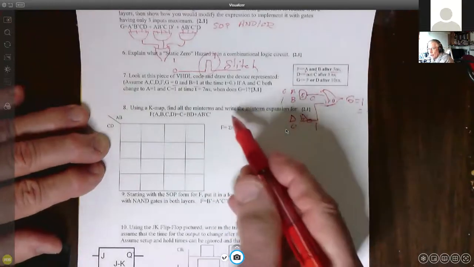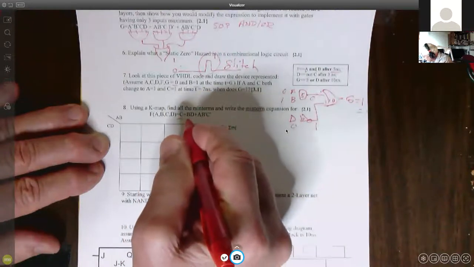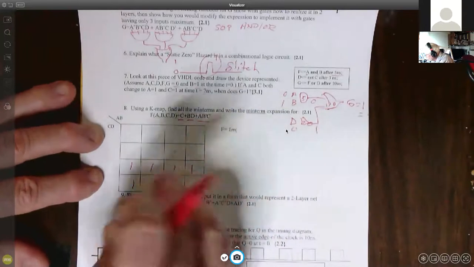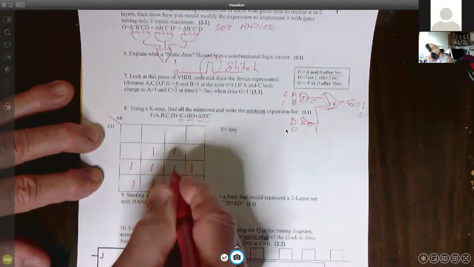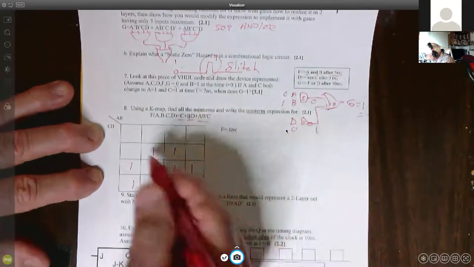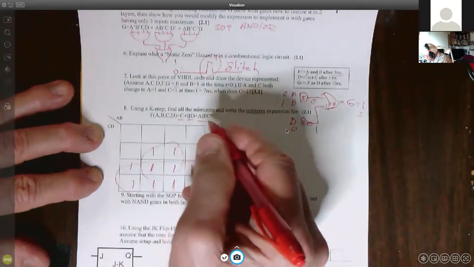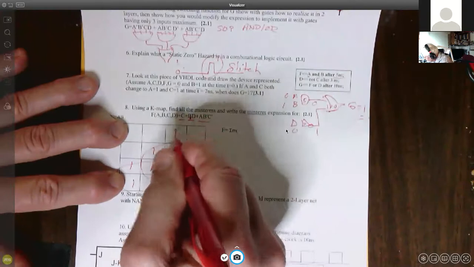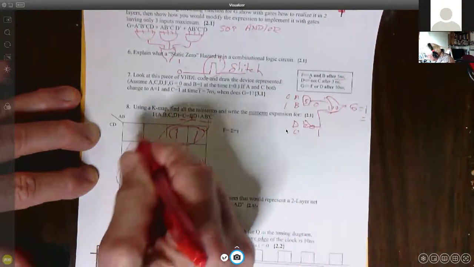Okay, use a K-map to find all the terms and write the minterm expression for it. So basically, we just plot these terms. We plot C, BD, and A, B prime, C prime. So C is all these boxes here. BD, so the center two columns are B, and the middle two rows are D. So D are these four squares right here. BD are these four squares. So that would be BD. This would be C. And then A, B prime, C prime. So A are these two columns. B prime are the top and bottom rows, and C prime is the top row. So it's these two. So this is A, B prime, C prime. This is B, D, and this is C.